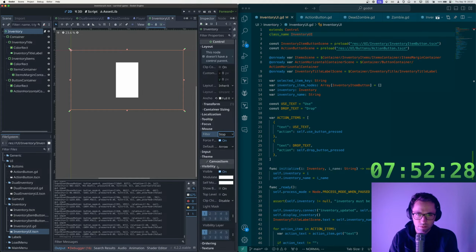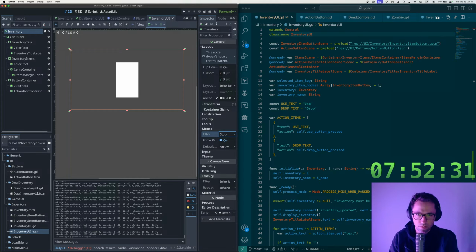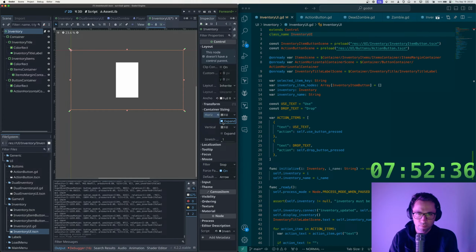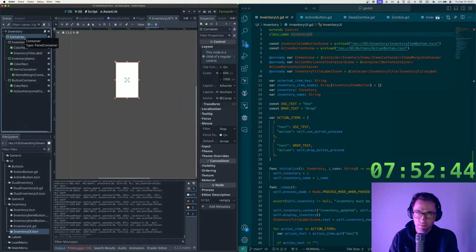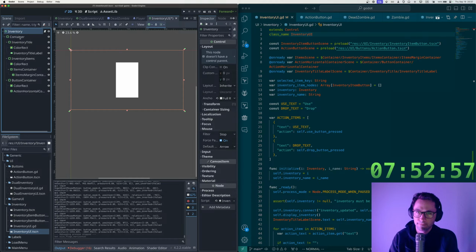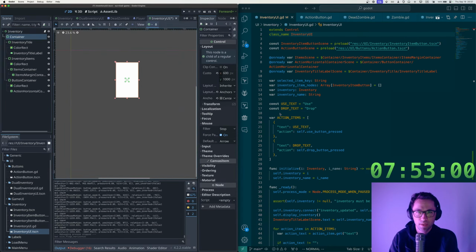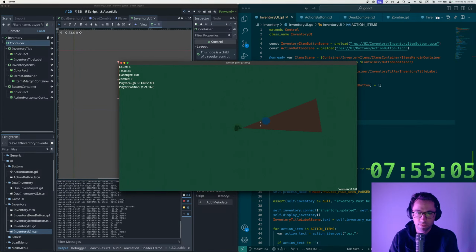I'm trying to figure out why it's working for the dual inventory.